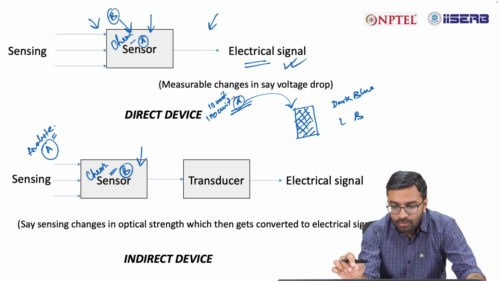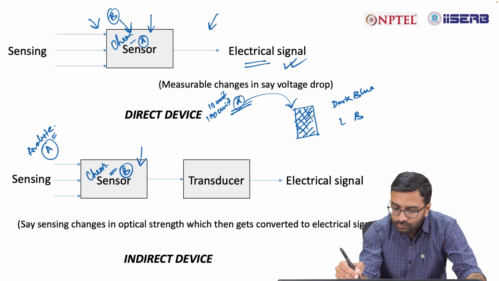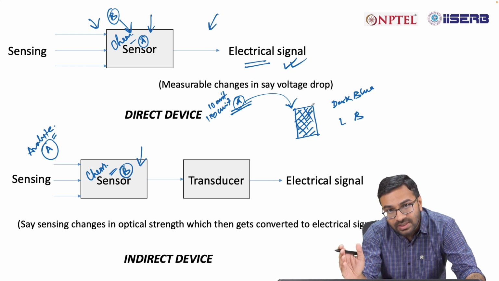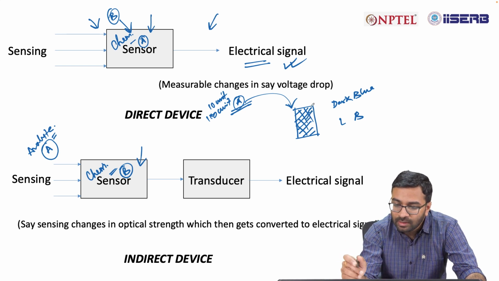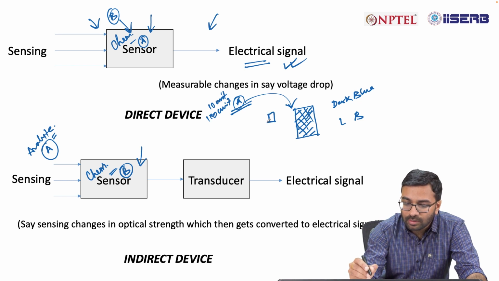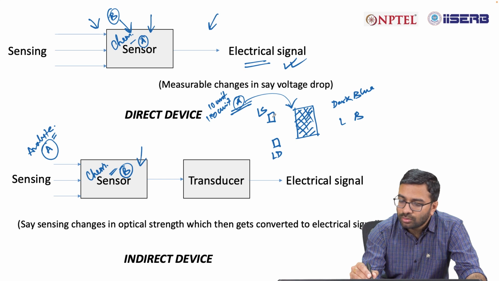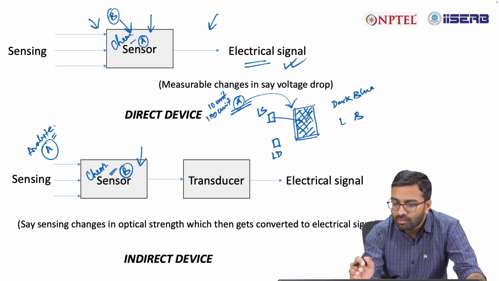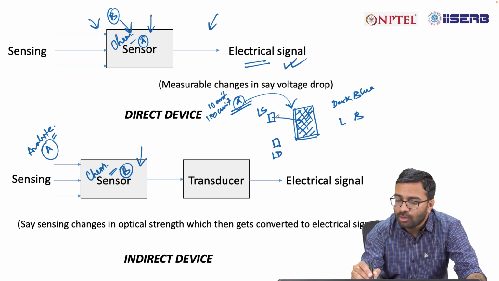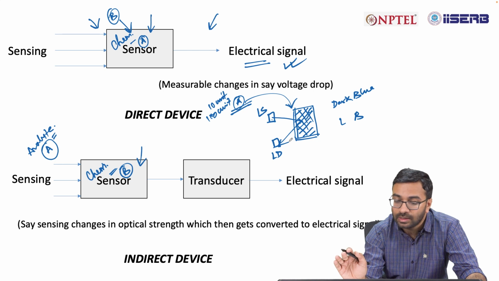Now one can take this sensor and put it into a sensing system where you have a light source and a detector, an optical or light detector. The light source is used to send an optical signal on the sensor, and you have placed the sensor in a way that the light coming out of the light source gets reflected and falls on the light detector, right?